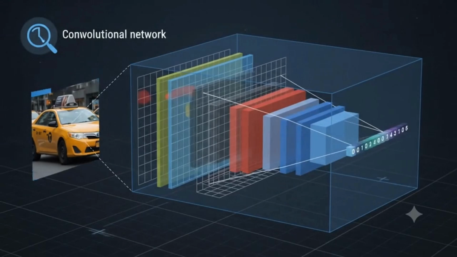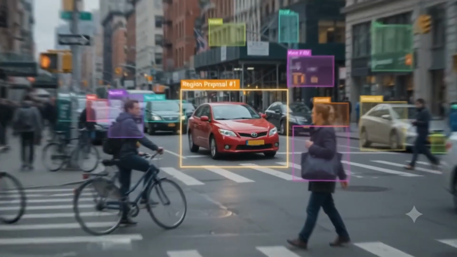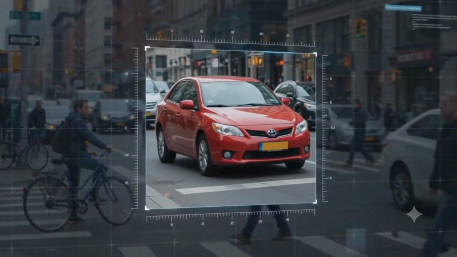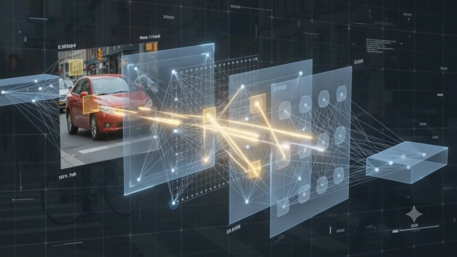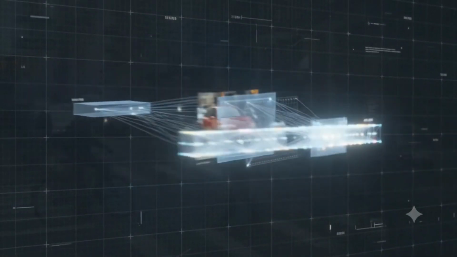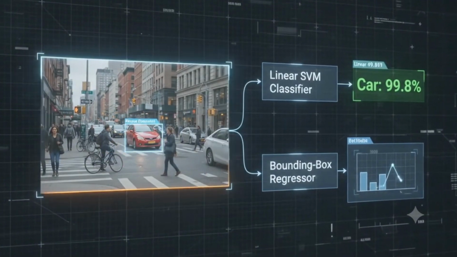Each proposed region is cropped, resized to a fixed input size, and passed independently through a convolutional neural network. The CNN extracts a feature vector from the region. Those features are then used by separate classifiers to determine the object category, while a bounding box regressor refines the position of the box. RCNN achieved strong detection accuracy for its time, but it had a major weakness. Thousands of overlapping regions had to pass through the CNN separately. This meant that the network repeatedly processed the same image pixels, making both training and inference extremely slow.